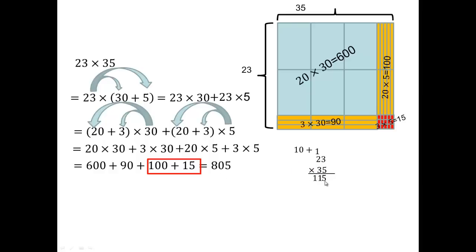OK. Then we do what? We put a little 0 here for placeholder, because you're really multiplying 30 times 3. That's why we put a 0 there. And 3 times 3 is 9. So it's technically 90. So that's this 90 that you see here. And then 3 times 2, which will give me 6. So that will give me 600, really, which is this 600 plus 90 right here, 690, and add those two together, which we know how to do.